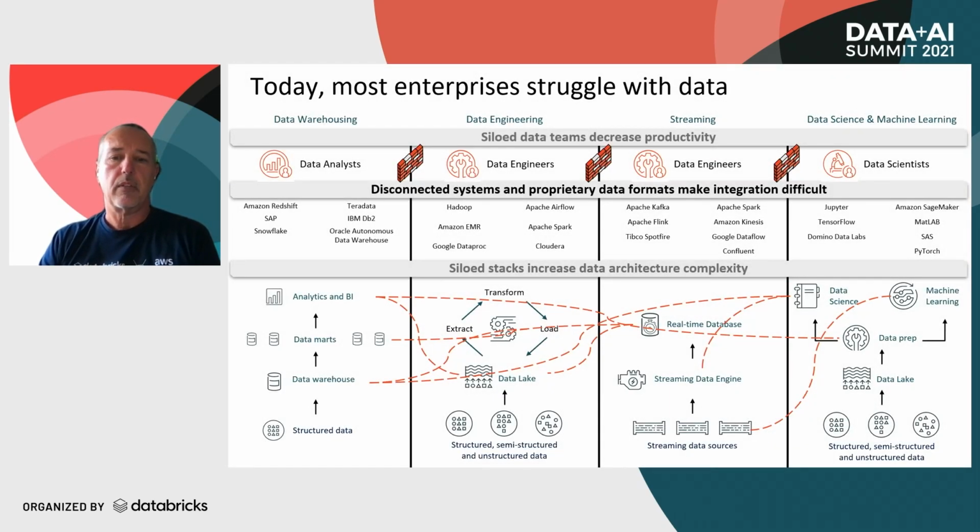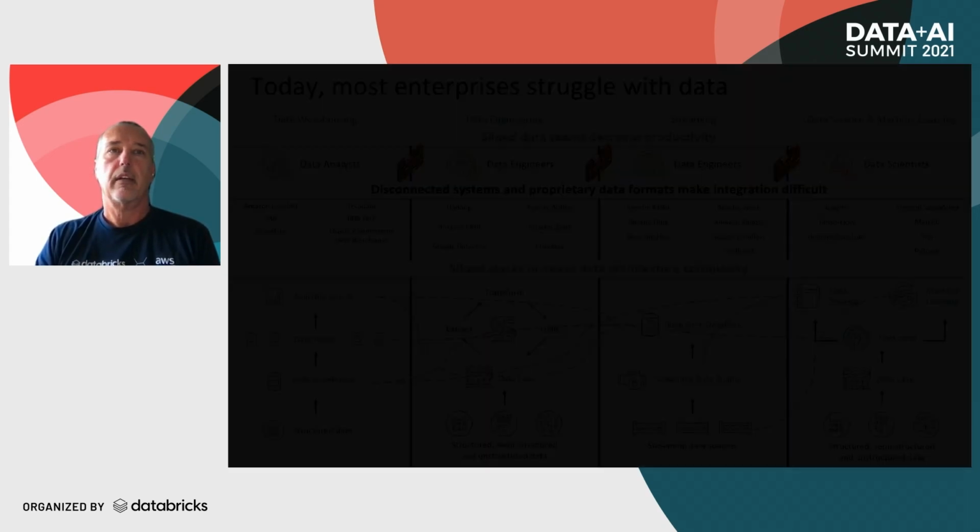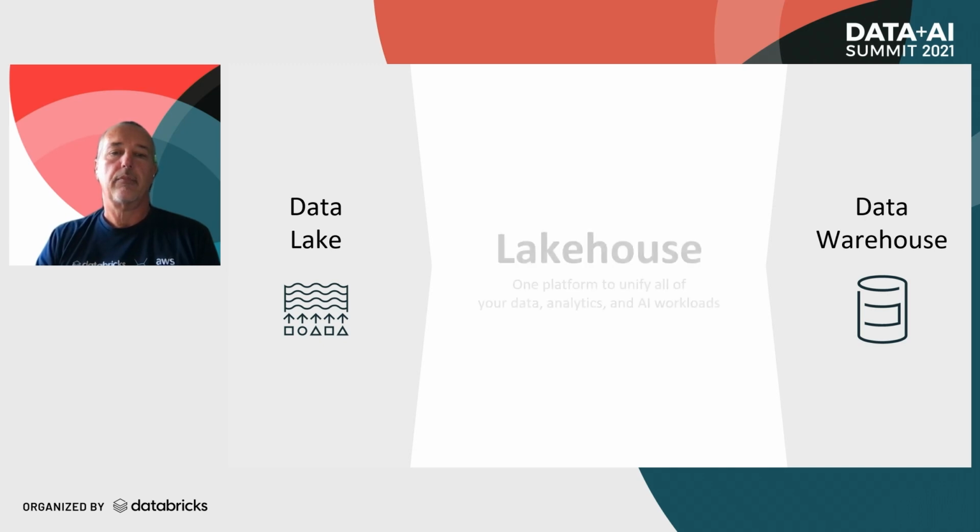This is a problem because most lines of business don't have a data science use case or a data engineering use case. They instead have a fraud detection, a customer 360, or demand forecasting use case. And most organizations are like, well, there's got to be something better than this. And unfortunately, there is. And it's called the Lakehouse.